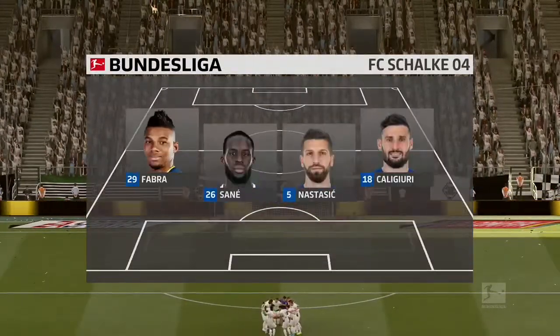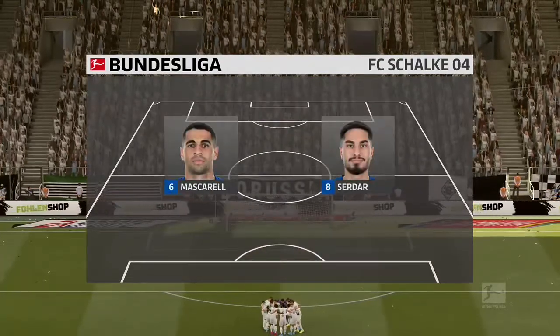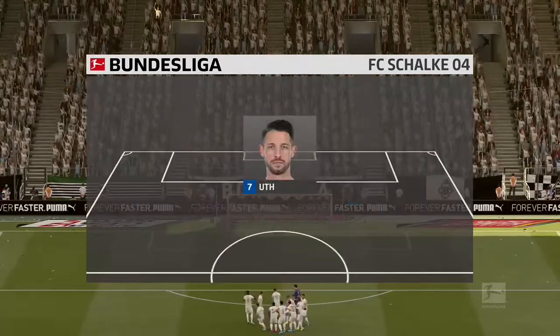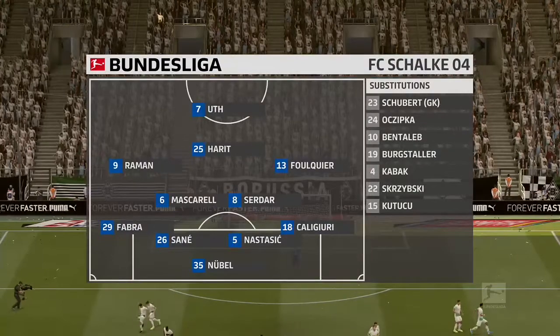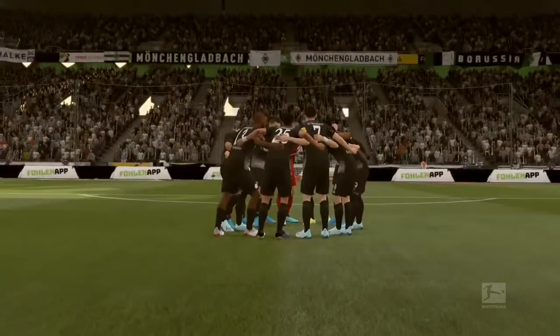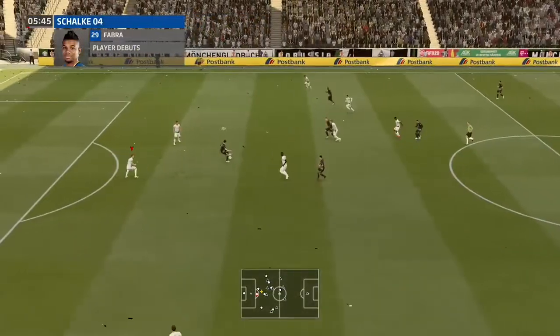Nubel is in goal. We've got Nastic, Caliguri, Fabra making his debut for Schalke, Sidar and Mascarell in the midfield, Raymond, Harit and Falco, I think his name was, and Mark Uth is in the attack. They're going for the 4-2-3-1 as well, I think, by the looks of it. Hard to tell. But let's go on to the first half highlights then.